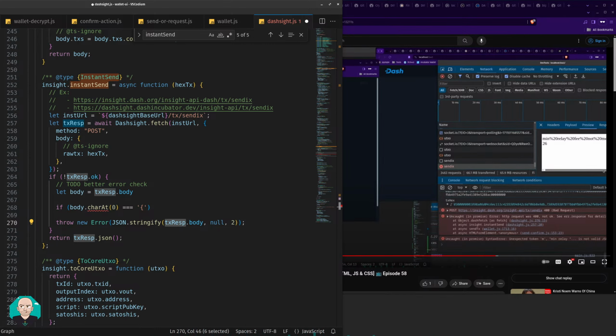Okay, so now store addresses. Now we've got this. Alright, so adders with balance. Of course it doesn't show the address though.